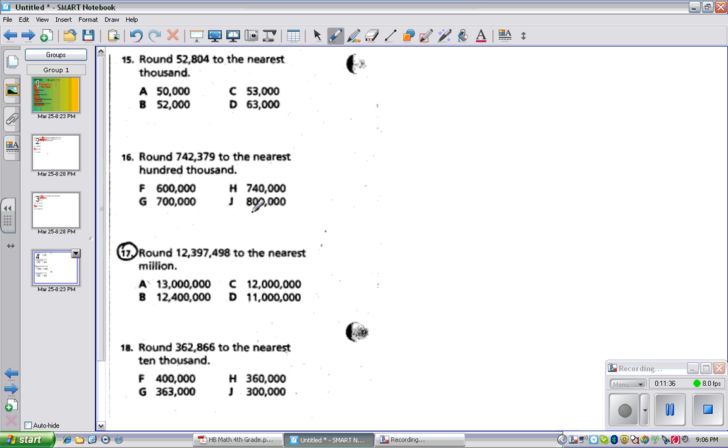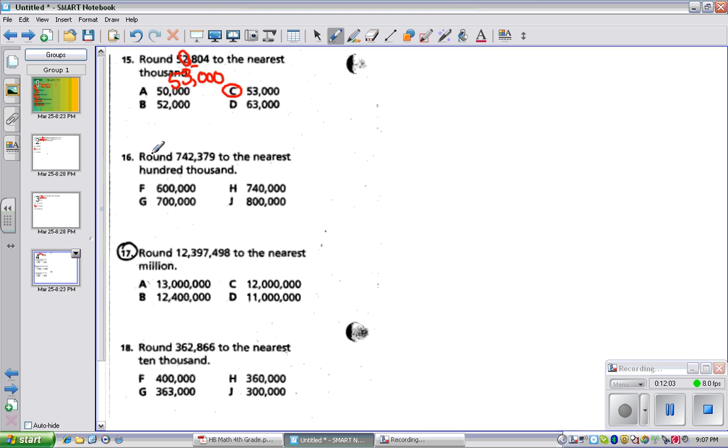For the next problems, I am going to go much quicker. I think you understand. This problem wants me to round to the thousands, so I find the thousands. I underline the boss. The boss is an 8, which tells me to make the circled number move up 1, or change to a 3. The rest of the numbers become zeros. Of course, all the digits to the left of the circled number remain the same. The correct answer is 53,000, or letter C.